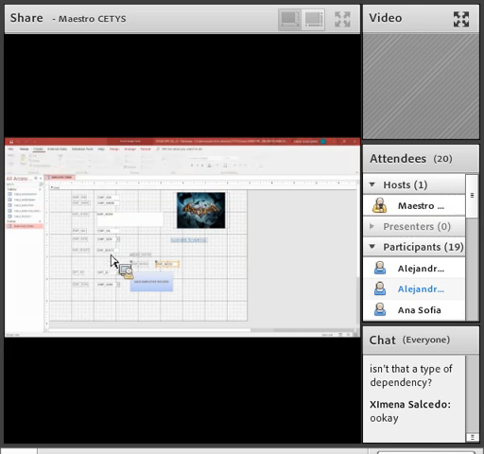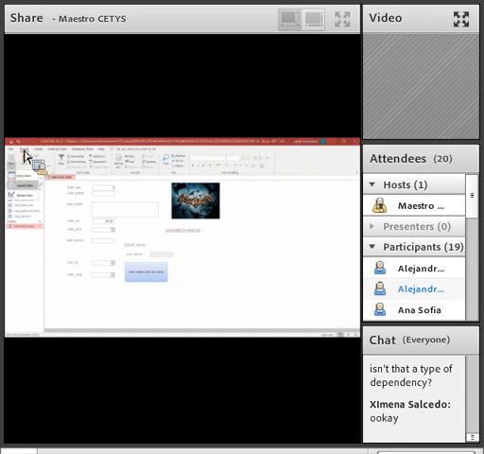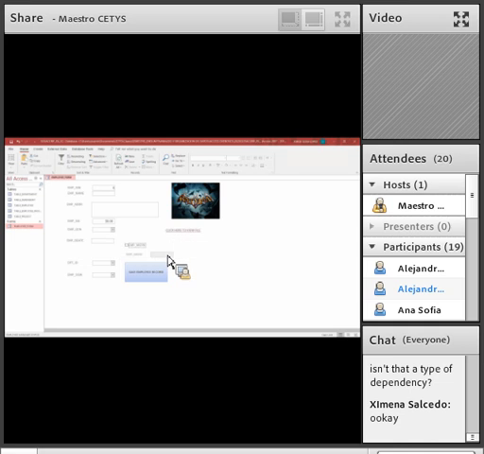And now I'm going to go to the layout view, and then I'm going to go to the form view, okay? Oh, give me a second here because it was not saved. Okay, let me open this again.